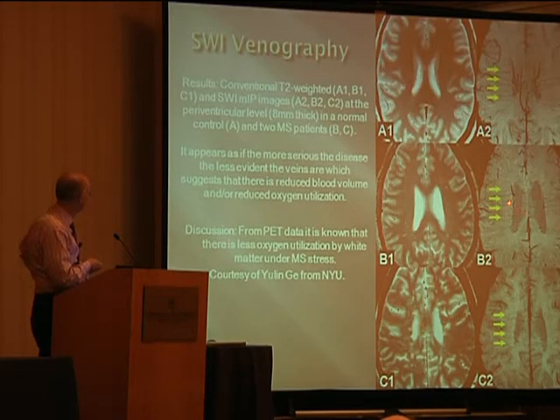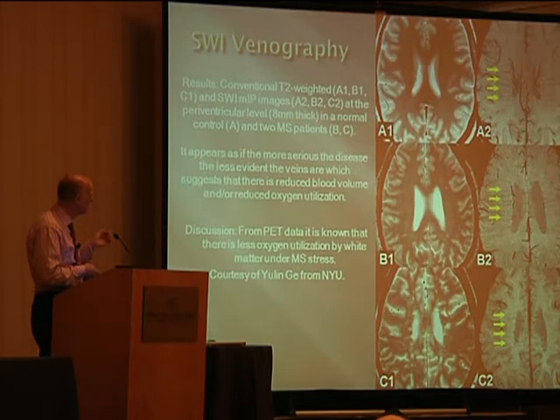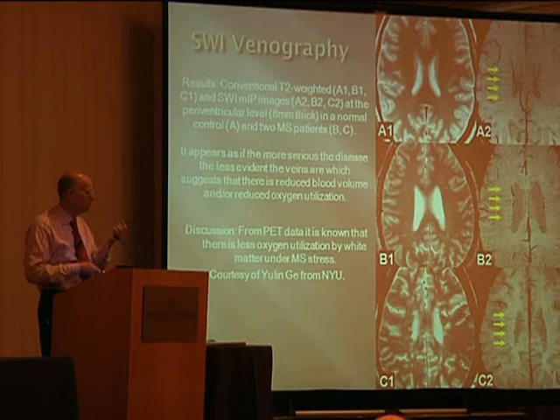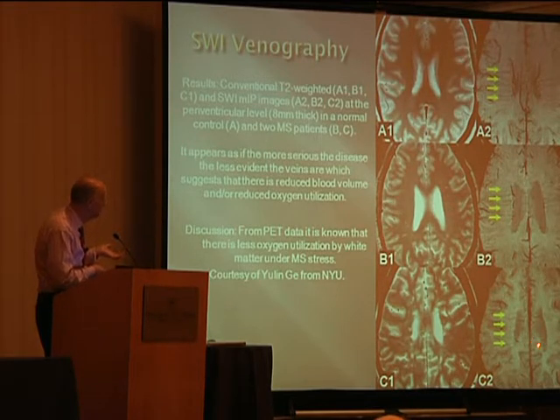But if we go then to somebody who has multiple sclerosis, say relapsing remitting, to someone who has a more advanced form of the disease, these vessels seem to start going away. Now that's actually a bit of a conundrum, because if you have reduced blood flow, you expect the levels of deoxyhemoglobin to go up, and therefore you should see the veins better. But we see them worse than we saw them before. In fact, we can't hardly find them here.